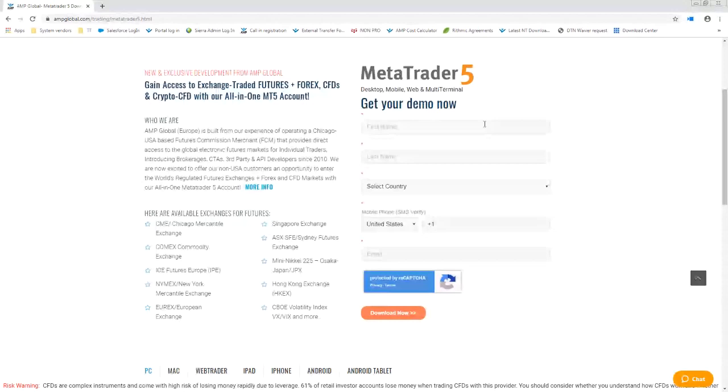The one thing that's nice about MetaTrader 5, it's practically compatible with almost any device, whether it's a web-based application, whether you want to install it on Windows. Now, it is possible to install MetaTrader 5 on a Macintosh operating system. It's just you have to be familiar with Play on Mac plugin, also known as Wine. It's not the easiest configuration. I've done it a few times, but it is actually possible to install the MetaTrader 5 executable file for Windows onto a Macintosh operating system if you're familiar with Play on Mac.